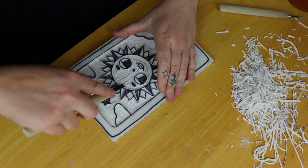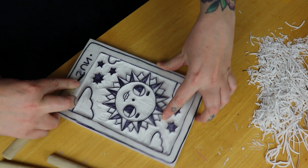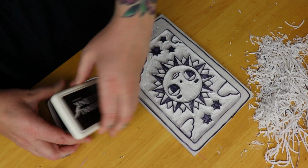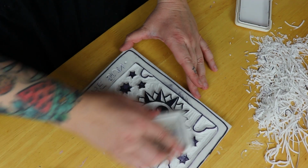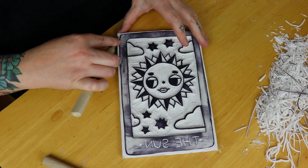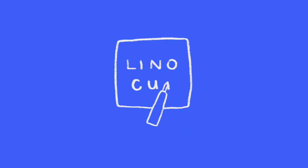Then I could carve out the details in the sun lettering down the bottom. And I used this old stamp pad to just gently rub over the design just to see if there were any bits that I still needed to cut away. It's really handy to do that to make sure that you cut away any of the unwanted bits that you don't want in your print. But yeah, that's it. I was pretty happy with how it came out.